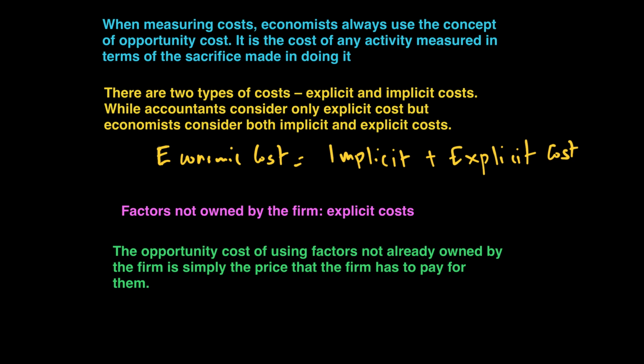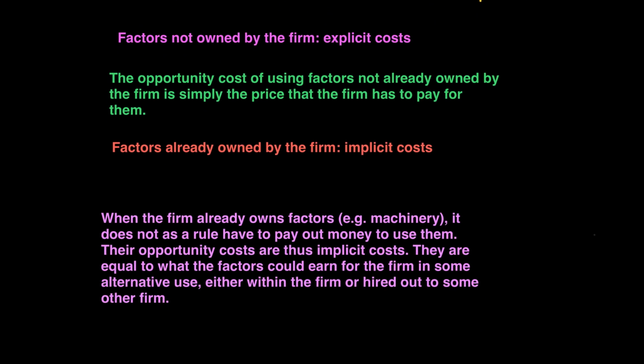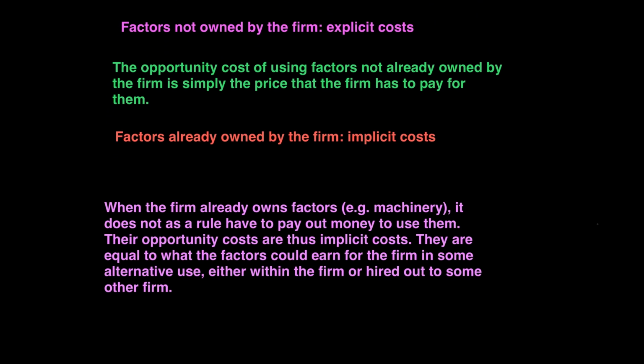That would mean basically when you own a factor of production, you are not incurring any cost which is paid from one party to another, but still there is one cost, which is what we call opportunity cost. So when we're not owning a factor of production, we're paying money for that factor of production. That becomes an explicit payment, and accountants consider that explicit payment because that's the money that has changed hand from one person to another.